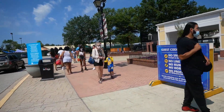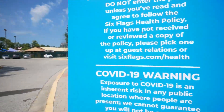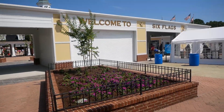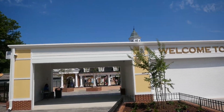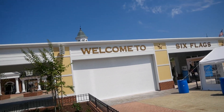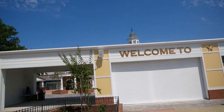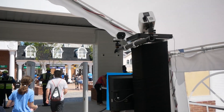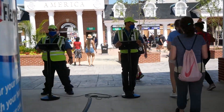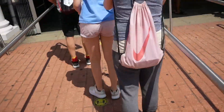You are required to have a mask to enter. Here's the temperature screening — there's a long line and it's supposed to be kept six feet apart. If you have a temperature above 100.4 degrees you are not allowed in. There's some really nice landscaping inside the front entrance, and there's also a spiel playing on loop about the safety protocols the park is taking. Security checkpoints are right here — typical entrance where you scan your pass — and they also have six feet apart markers.